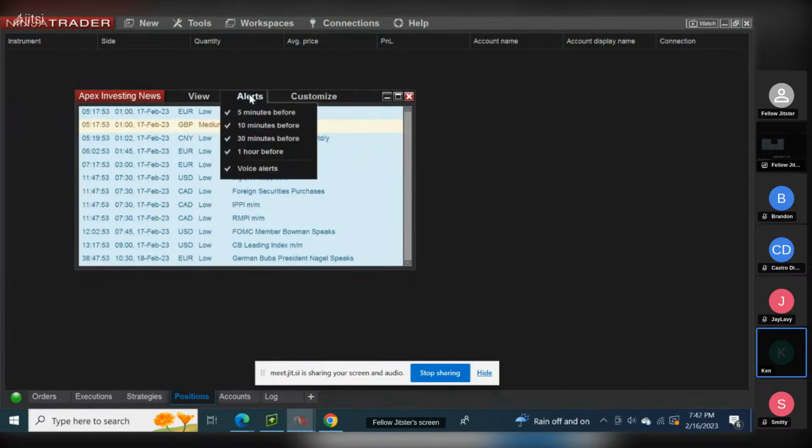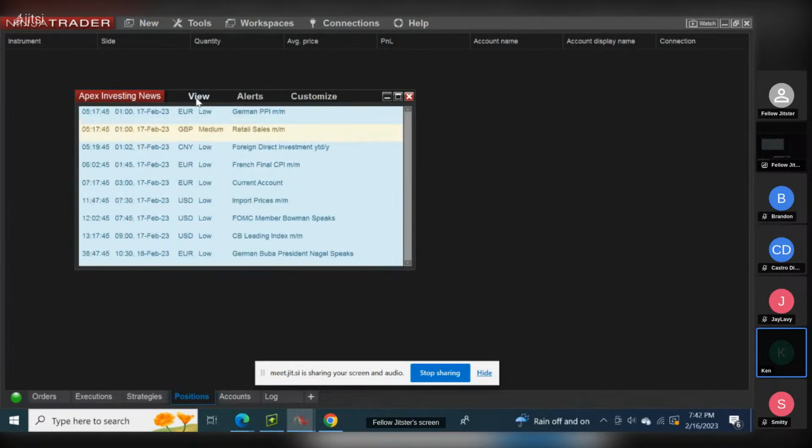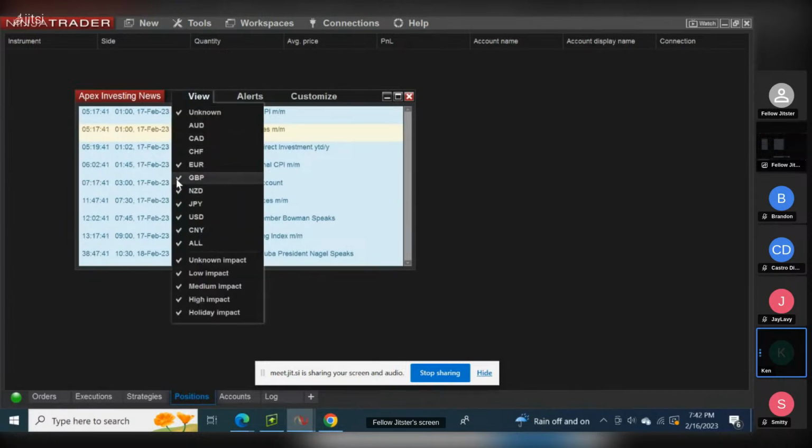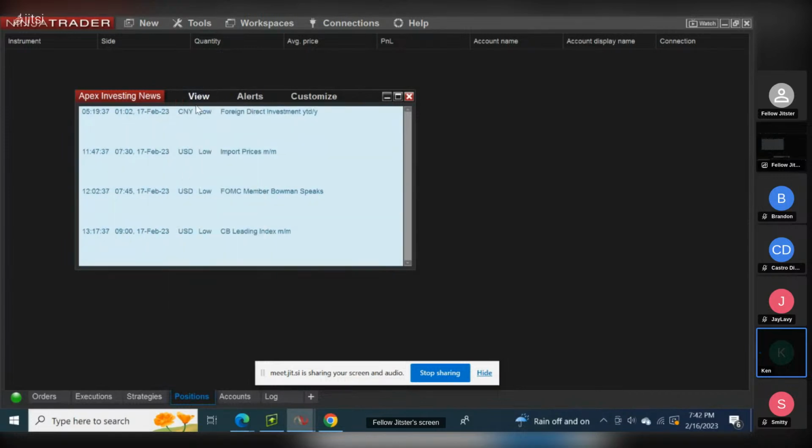And I always turn off the ones that I'm not using, like Canada, and I always just have up US unless I'm trading overnight, which I usually don't do too much now. It'll tell you if they're high probability or low probability or high volatility and all that good stuff right here. It'll tell you what it is and the name of it, because you don't want to be in a trade when the announcements come out.